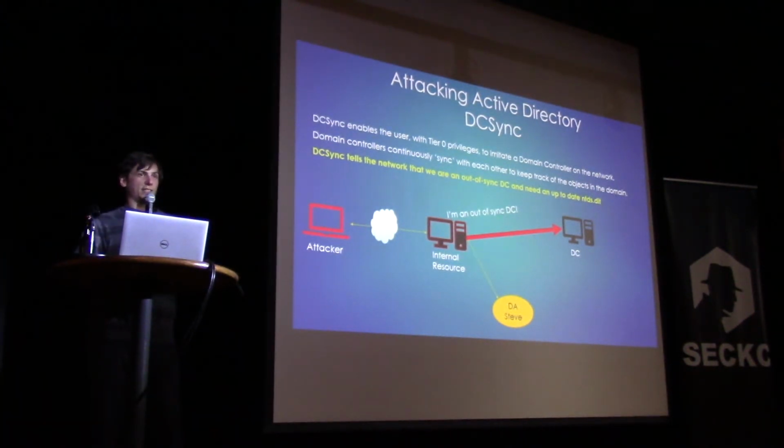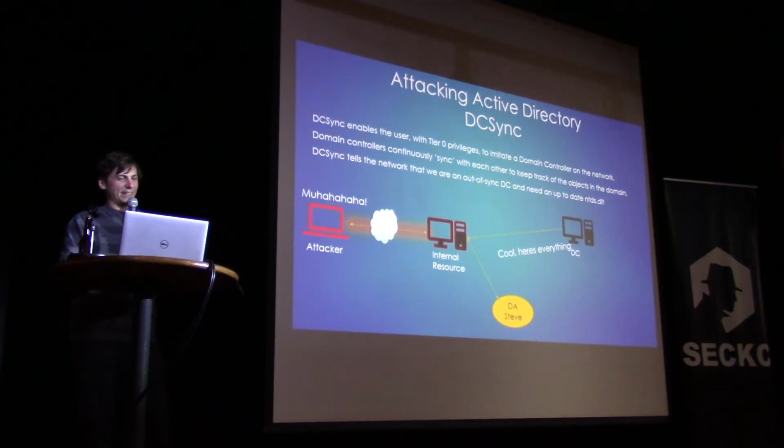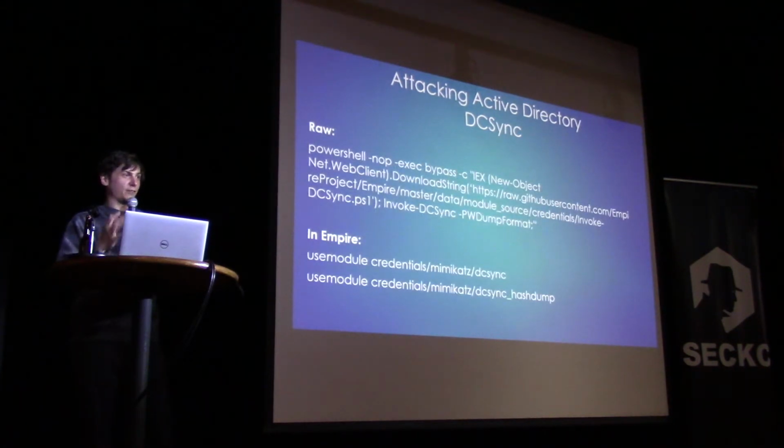And it's basically going to say, okay, you're a new DC, you've got the right rights, here you go. Now I never had to actually get on a domain controller, but I stole the whole Active Directory profile for everybody. And then the attacker can laugh and run off with all their goods. It's really simple to run once you have the right rights. You can call it with PowerShell directly.